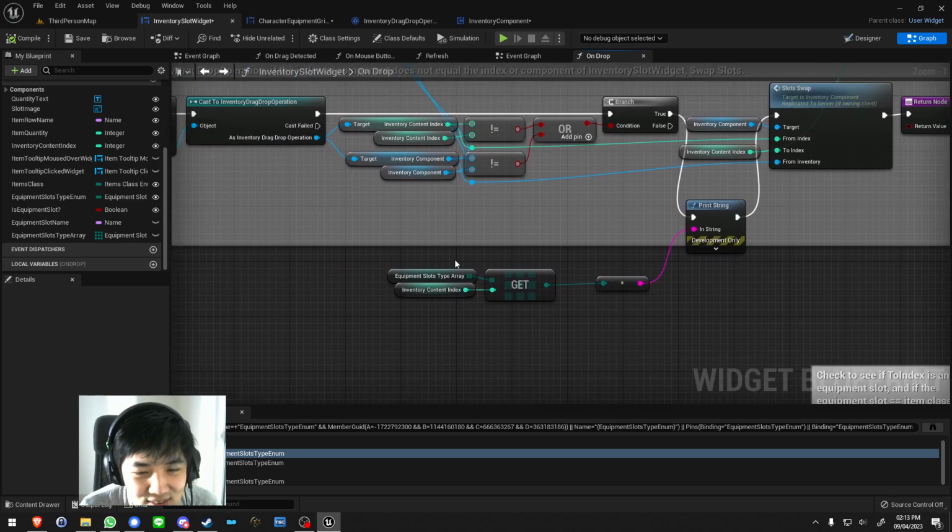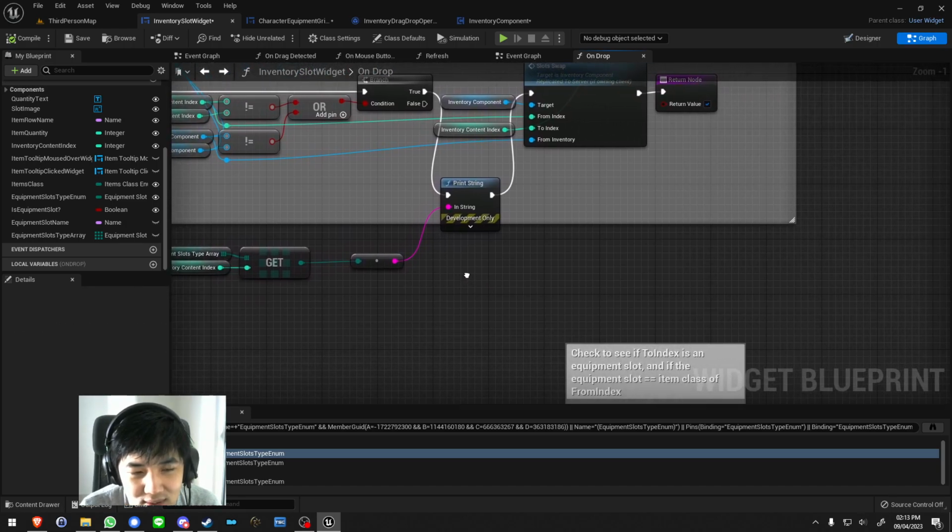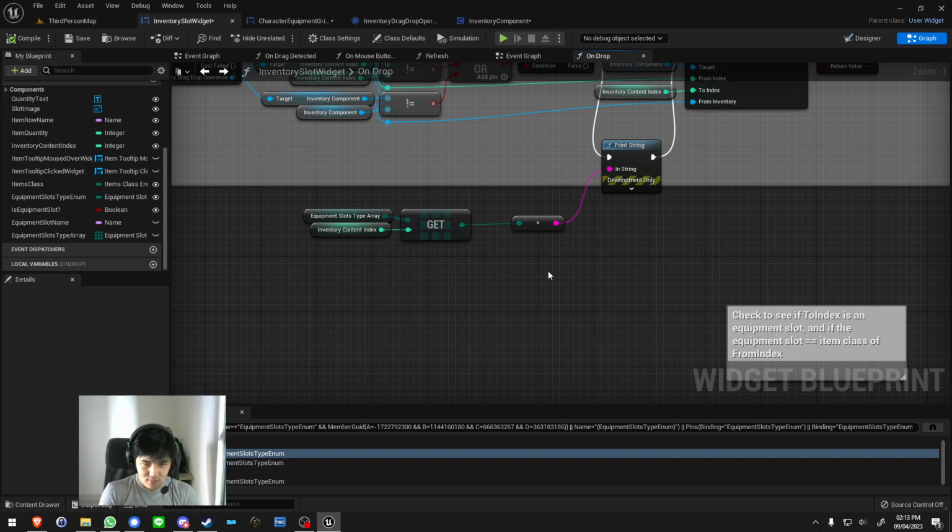All right. So we have this. We have a way to detect which equipment slot is being dragged onto.